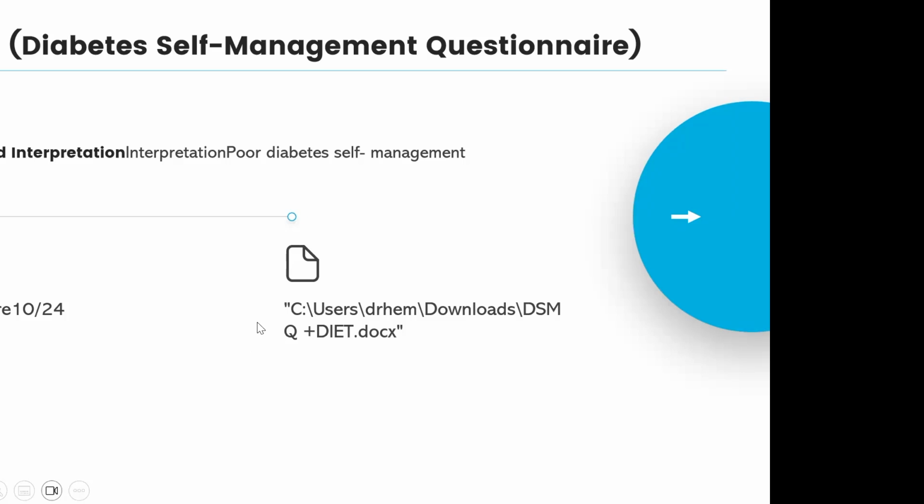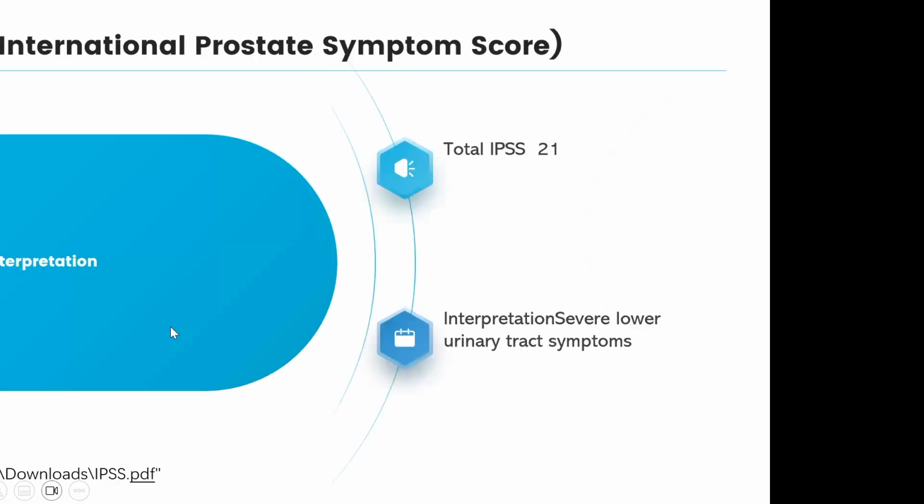Because this not only gives you and the patient the power to understand and objectify his achievements, but it also acts as an encouragement for the patient to see, yes, last visit my DSMQ score was say 15, now it is 20. The higher the score, the better is the control. The higher the score, the better is the compliance. This gentleman's score is 10, so it is kind of compromised. Now he has a urinary problem as well. So what do we do? We get stuck.